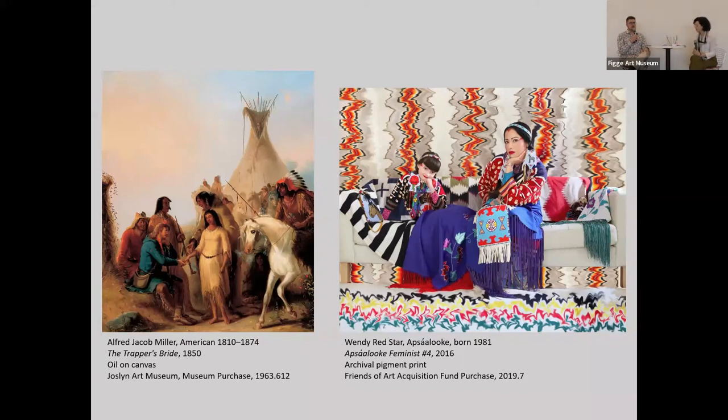One thing I should mention is that this is not a unique work of art. Miller was working on commission for mostly East Coast patrons who wanted scenes of Western marriages, Western wars, Western horse ridings at their place. And so he produced 7 versions of this scene. They have slight variations, but the scene is the same. It's this so-called Indian bride scene. So he is really tapping into the heritage of European art as well, because he doesn't want his view of the West to be documentary. He doesn't necessarily want to document it as it happened, but as it would please the sensibility of his patrons back in the East.